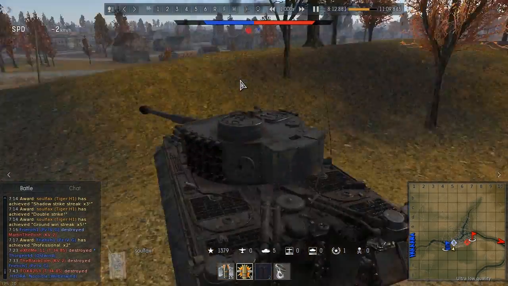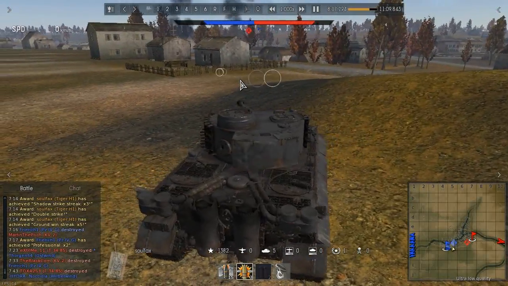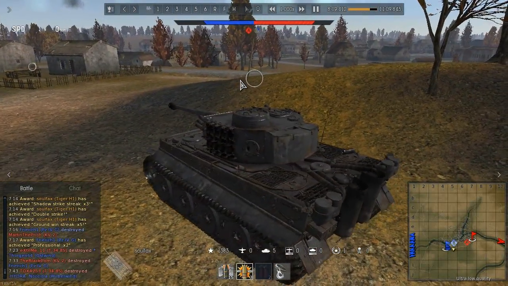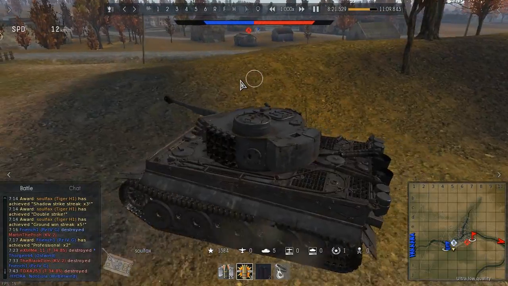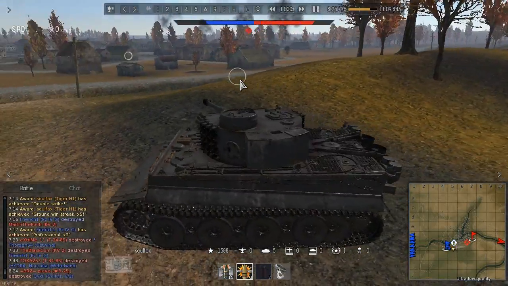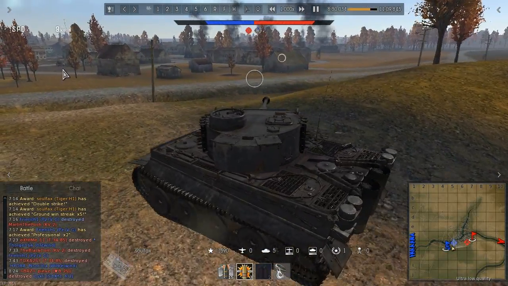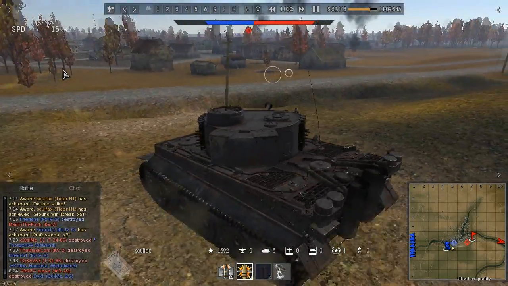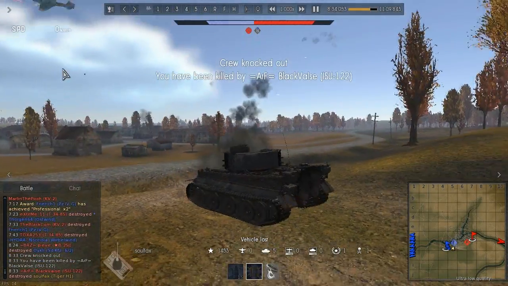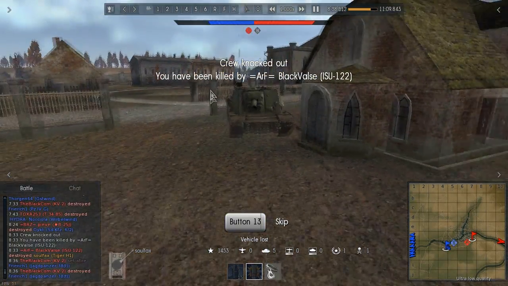At this point, I'm thinking, like, let's just rush in here. Let's just do something. I did a lot of good things in this match. I managed to hold one complete flank here with my gun and with my armor here, and it's enough. As you can see, there's an SU-122, one shot through my frontal armor, which I nicely unangled for him, because why not? And I'm dead. And this is basically the end of my match here.